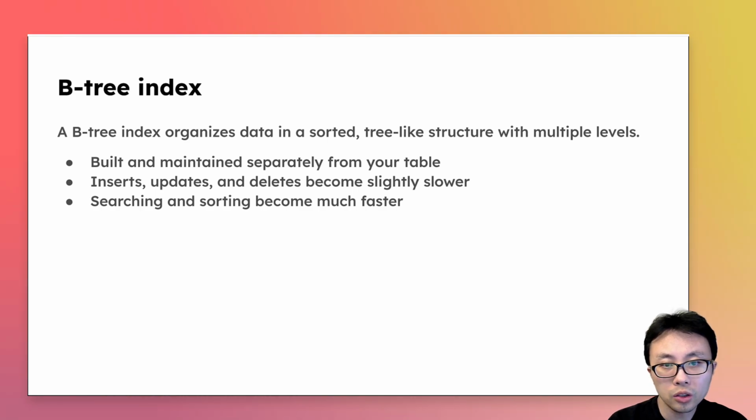When data is inserted, updated, or deleted, their corresponding operations will be slightly slower because you need to add data to this B-tree data structure or update or delete data from it. However, an advantage of a B-tree index is how fast it can speed up searching and sorting due to its balanced structure. Every path from top to bottom has the same length, guaranteeing a consistent and fast lookup, typically finding any record in just 3 to 4 steps, even in a table with millions of rows.